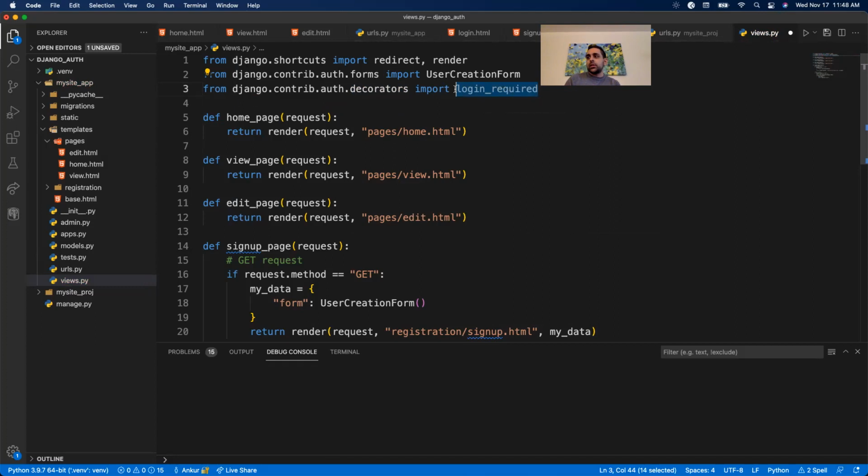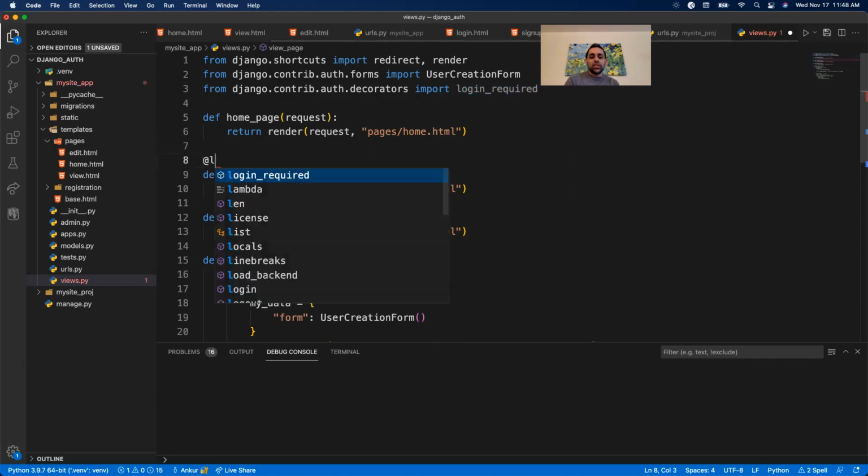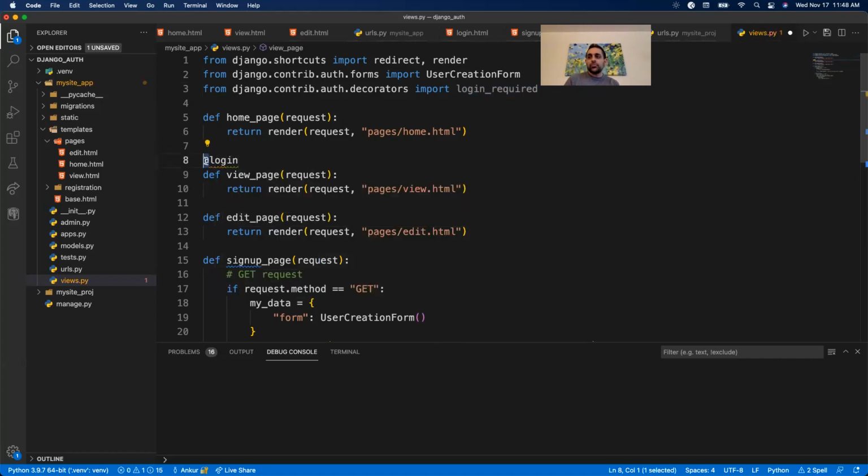Essentially, this decorator will make sure that the user has been logged in before proceeding to navigate to a page. The way we use decorators is simply prepending a function with that decorator name. So use the @ symbol for a decorator, and then the name of the decorator. In this case, it's login_required. Again, this is built-in functionality coming from django.contrib.auth.decorators.